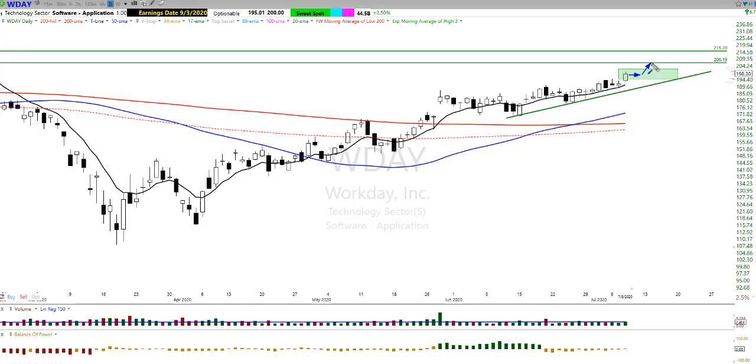I'm looking for that rally up. And in a perfect world, let's just rally right up. But we all know things don't work that way. So we could just kind of test in here a little bit until we get to that trend line, and that might offer a better entry right in here, and then up toward that 215.20 or even just the 206.20 up here.